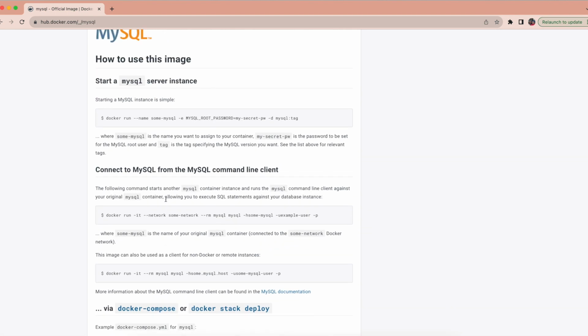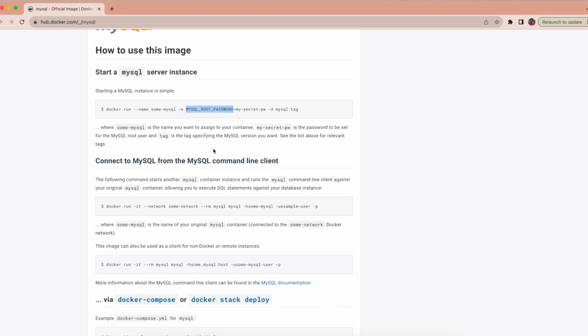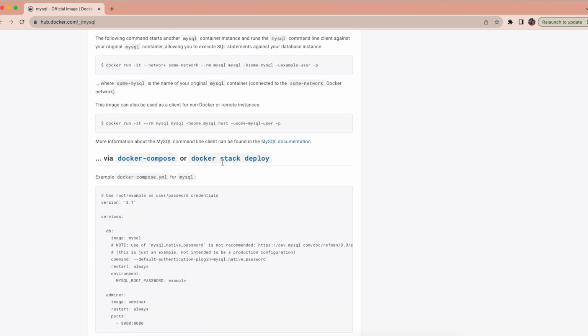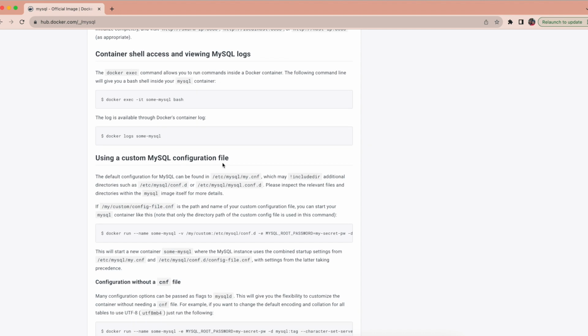Let's go down below. How do we start a MySQL instance? You start a MySQL instance by giving it some name, then you pass the environment variable, which is the MySQL root password. Along with that you can pass many other variables as well. I'll show you some of the variables that can be used.